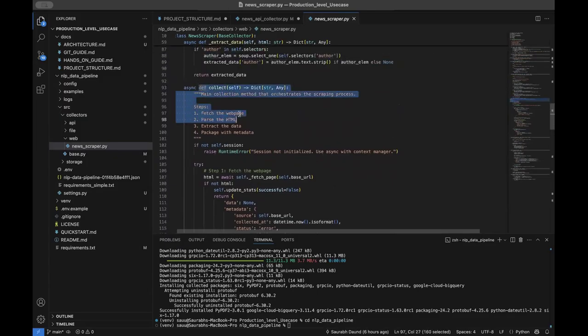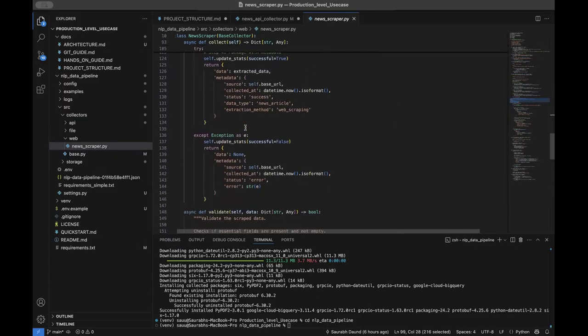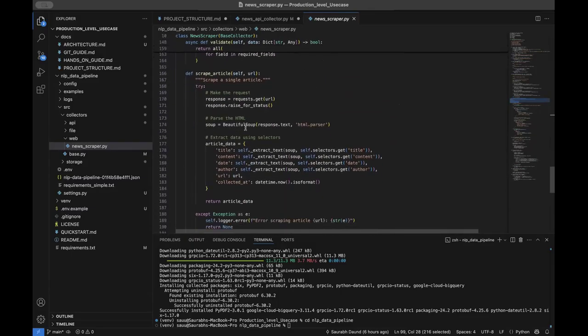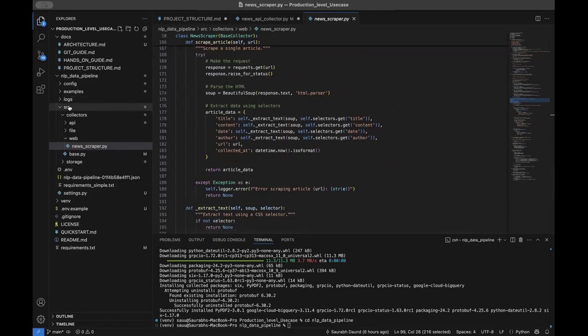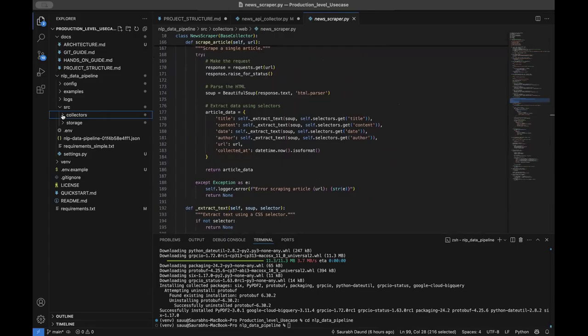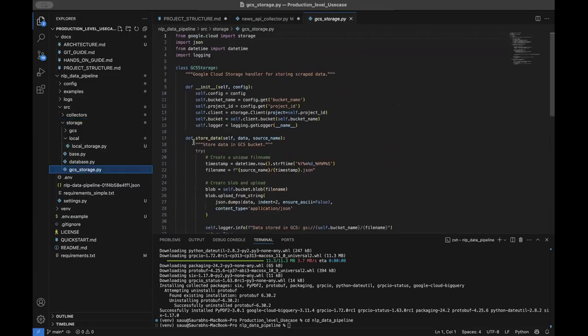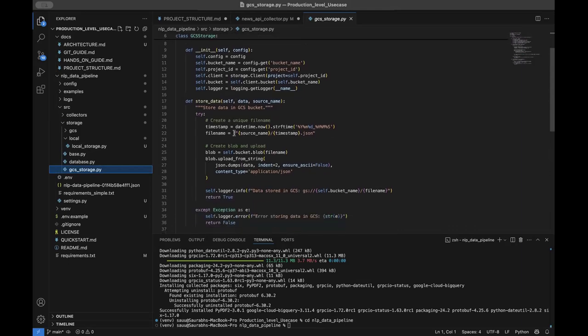Now, finally, we have the collect function and we are collecting the complete data at one particular place. Right, guys? So, this is how exactly the collectors actually work. These are the different ways we are collecting the data that we have. Okay. Now, if we come to the storage part, we have the local storage, we have GCS storage. Let's say, first of all, I'll talk to you about what exactly this GCS storage means. So now see here.